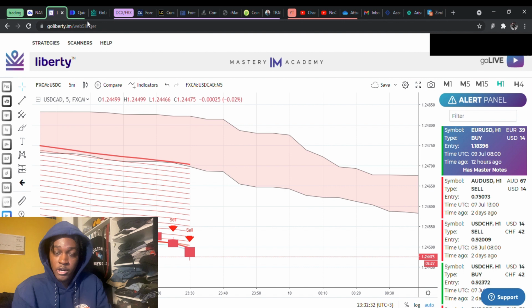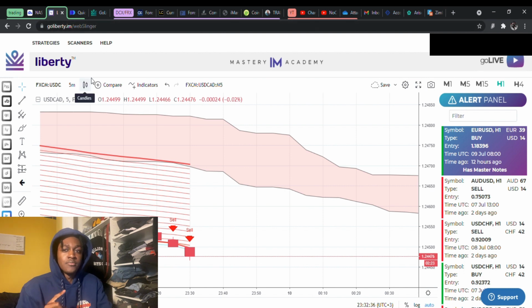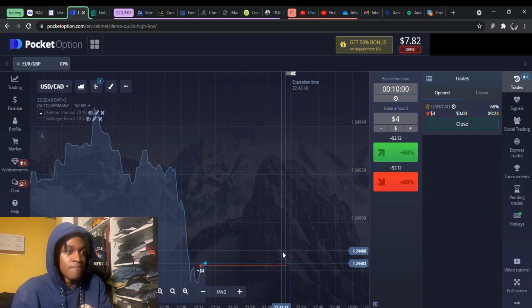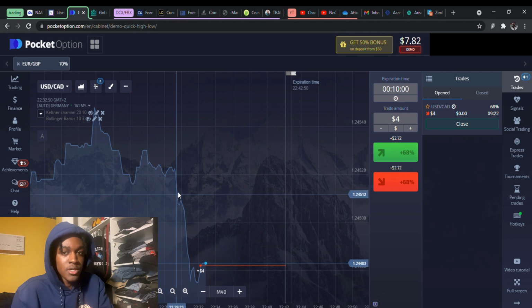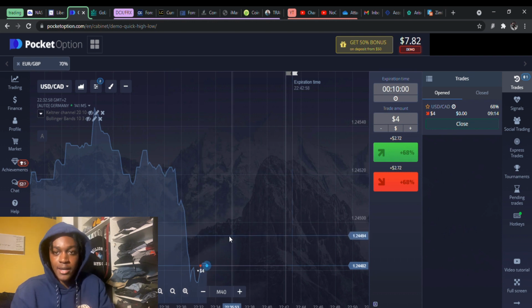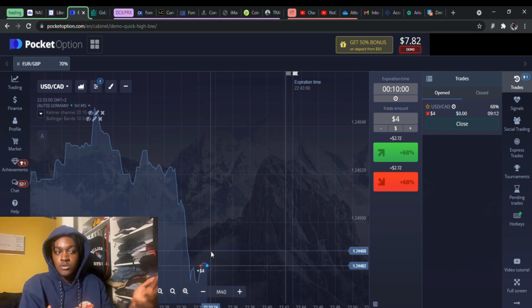If I was in my live account, I'd probably do like 3 entries, because I don't do just one trade. I do like 3 trades, all of the same price. That's how I'm able to really add up, you feel me? So let's just see how it's looking. All right, so let's just stand at this area right here. The last candlestick was way up here, so when it said sell, the last candlestick literally was way up here. That would have been a good time to get in. You'd have been deep in profits, but I'm literally editing the video as I'm trading, so I'm not able to see everything at once, you feel me?